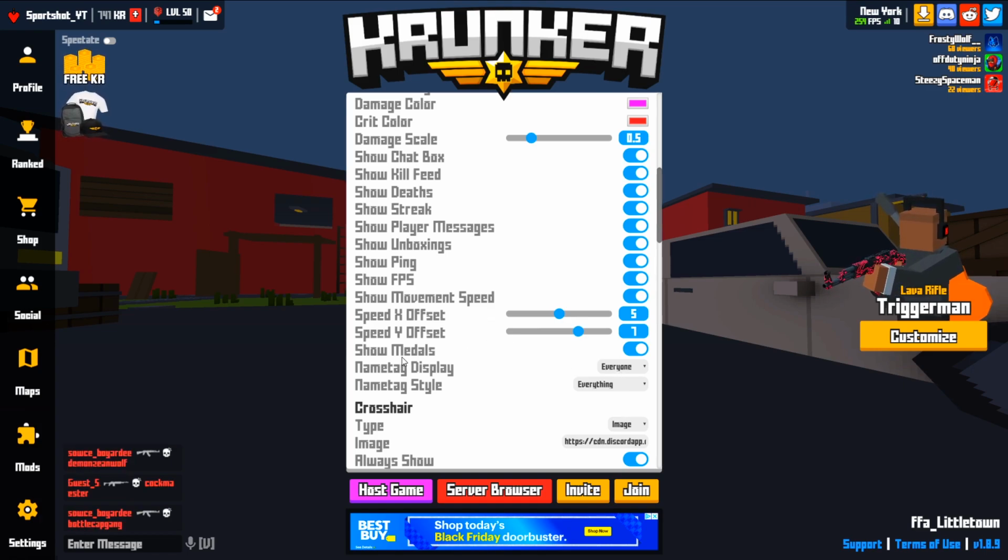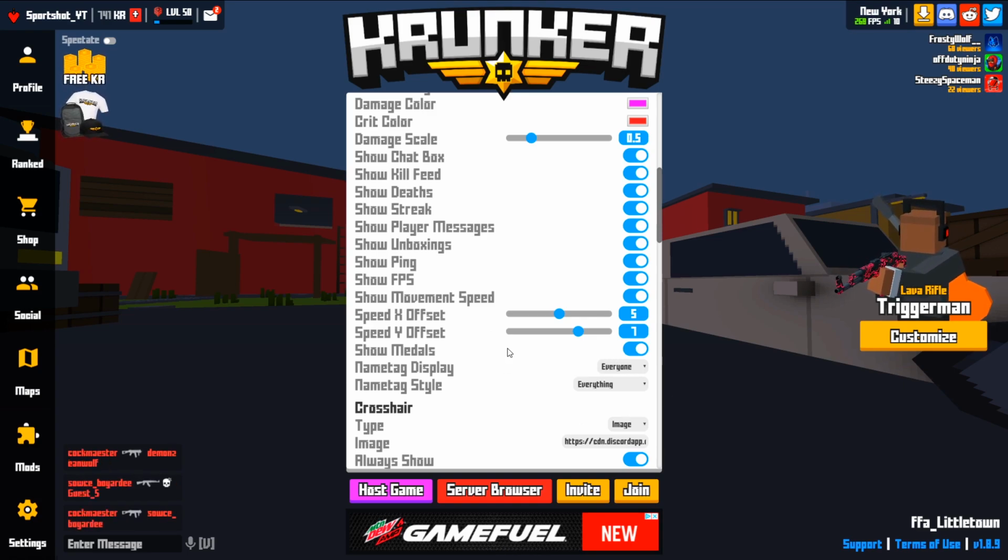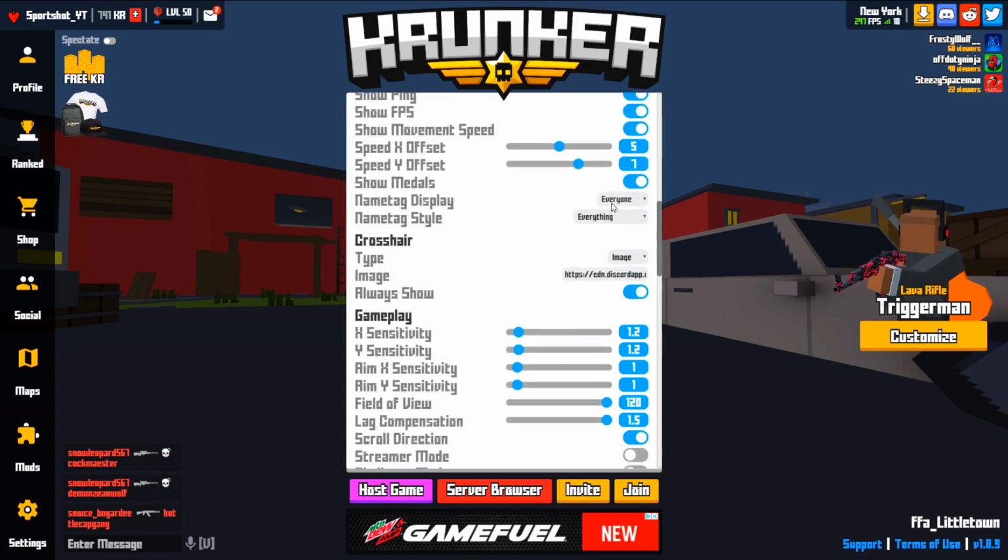And then I also keep medals on just so I can see what I did to get the kill. And then name tag, I like to keep it on with everyone and everything, just in case. You can see where your teammates are, you can see where your enemies are. Definitely useful. And now moving on to crosshair here, it's pretty simple.